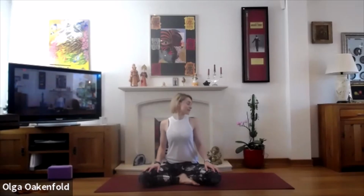And check again your feet. Your feet wider than the hips. Your arms away from your body, palms facing upwards. Back of the head nicely balanced on the floor. And if you're not sure, you can roll your head from side to side, relaxing all neck muscles. And then come back to the middle.